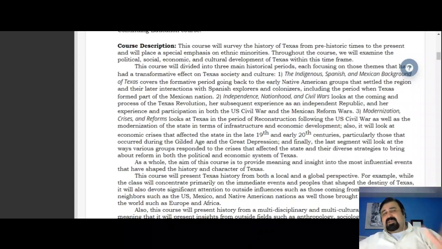And one of the issues we're going to look at is that this process of American colonization in Texas also brought about the introduction of other ethnic groups, for example, the African slaves. In this case, slavery was introduced in Texas in this process of American colonization that I just referred to, in the 1820s and early 1830s.